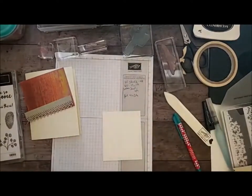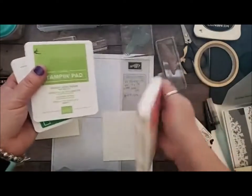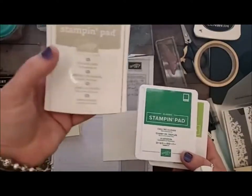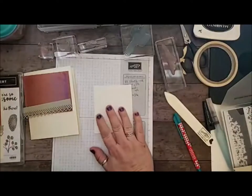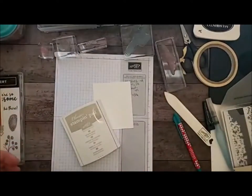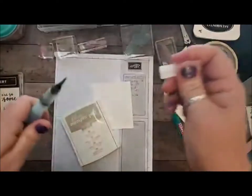If you noticed on my Facebook page, I did add the colors. The colors we're going to use today are Calypso Coral, Granny Apple Green, Call Me Clover, and Sierra Sand. First, I'm going to stamp dry onto the piece of my watercolor paper. I'm going to play with the water, so I want to keep it away from everything. I'm going to use my Aqua Painter — the one with the bigger brush. I love the Aqua Painters.